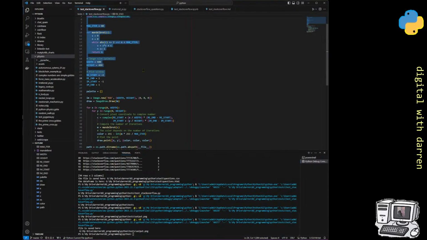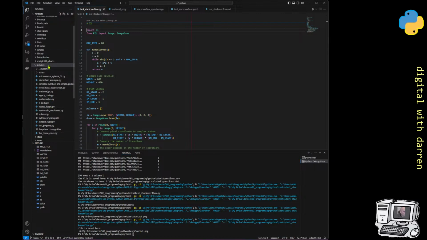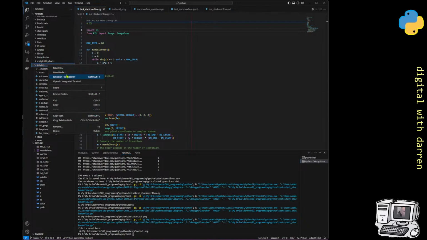But what I'm going to do to make it nice and clean and show you how this all works is I'm going to create a completely new file. I could even copy and paste the chunks of code. Well, I might do that. I wonder. So inside here, I've navigated to a folder that I call physics. I should probably really call this mathematics, but I've got a mathematics file inside of my physics folder, and I'm keeping that like that at the moment because I've already got loads and loads of files on my system. So I'm going to create a new file here in my module. I'm going to do it this way just to make sure that it's safe.